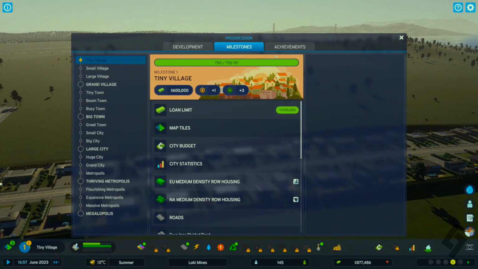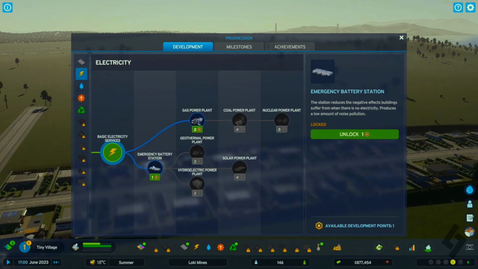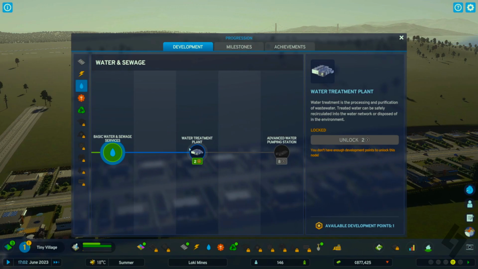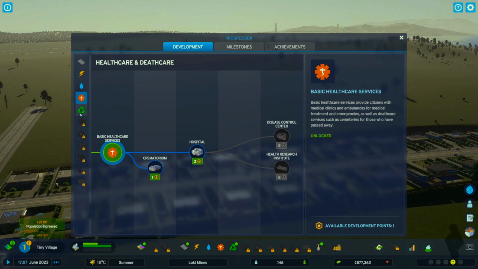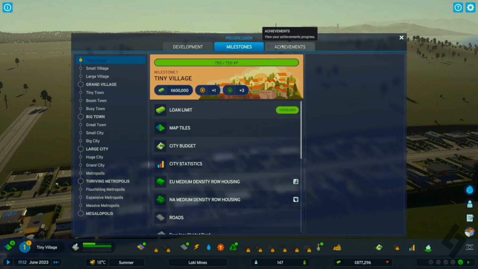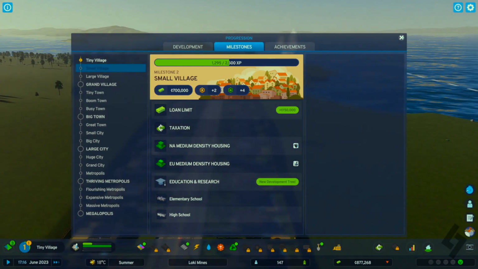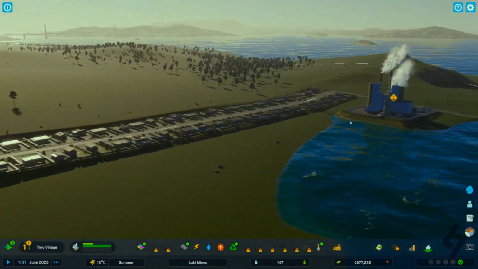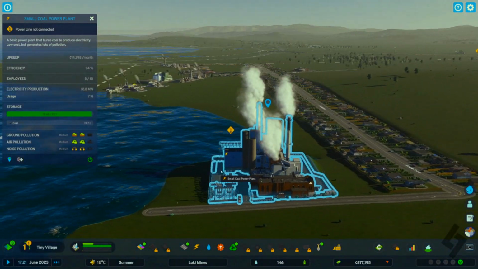Alright. What, we have development point. Water treatment plant. Crematorium. Hospital. So we just need XP now. Let's see what's going on with here. Power line is not connected to here. Since when?